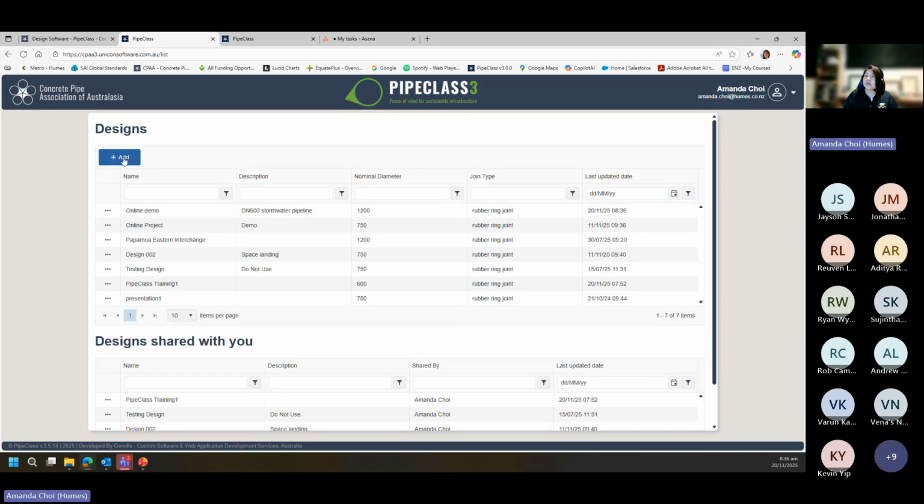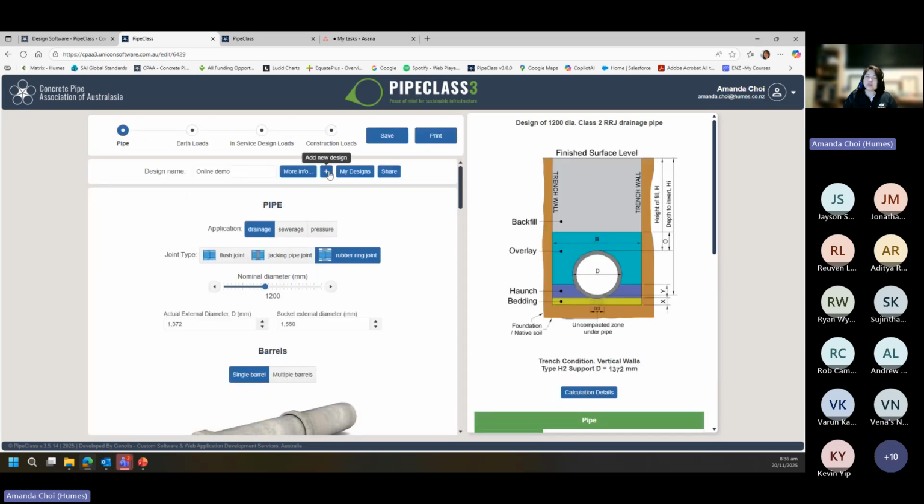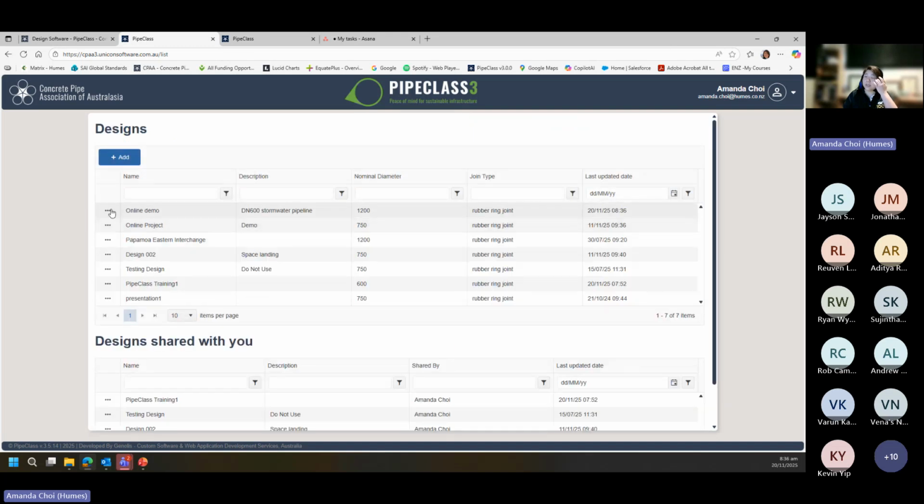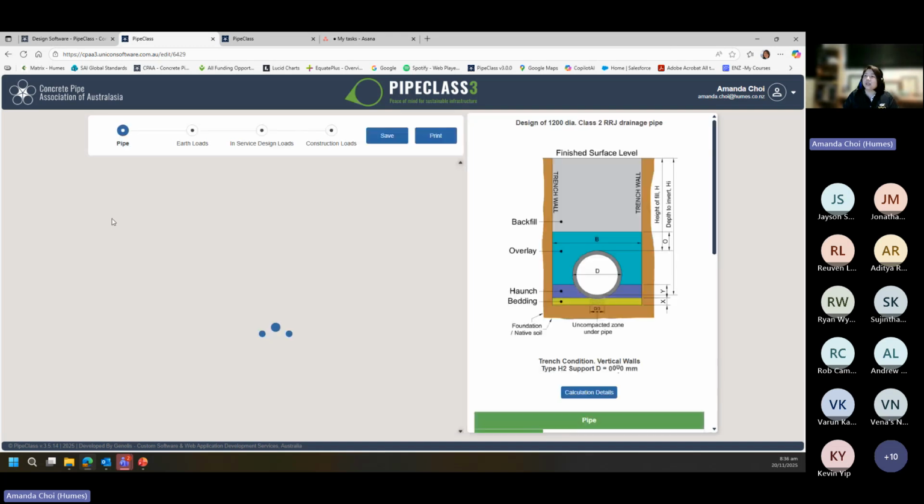And if you want to add any more new ones, you can do so by adding here, or when you are outside here, you can use the same add button, which means you're adding a new design. As I clicked, it will be a new one. It will be blank and you will need a new name for it. But for the moment, I don't need to, so I just go back in here and get my online demo back.